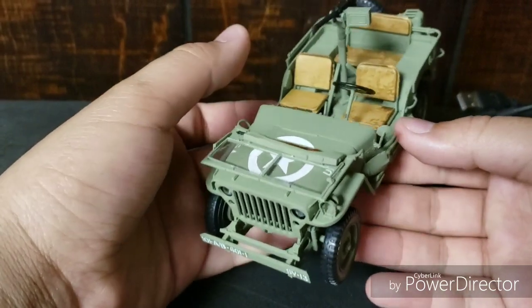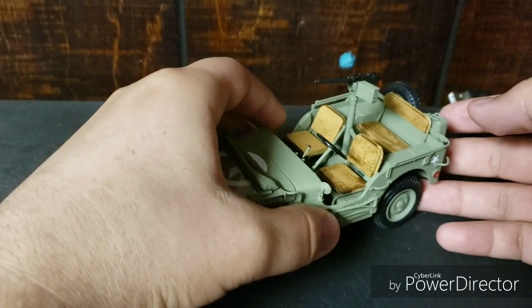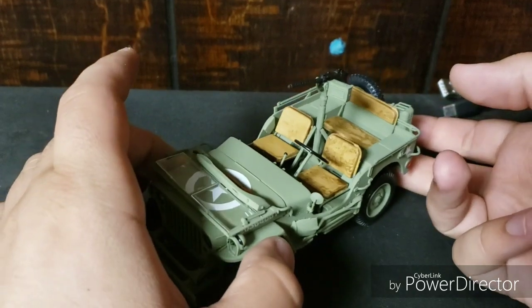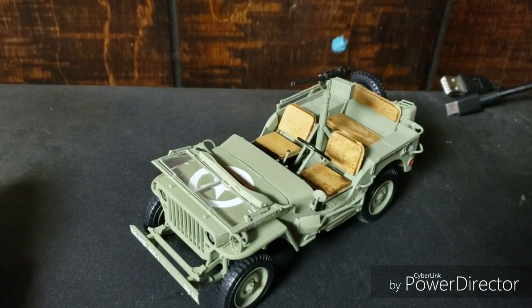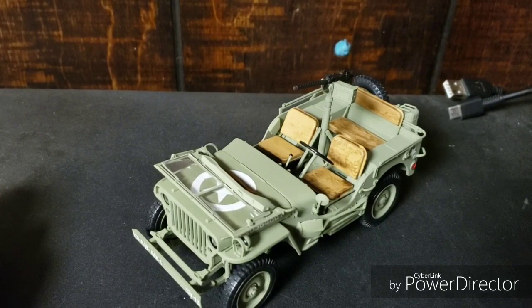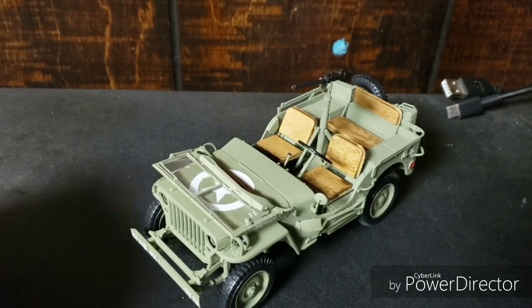It's not as sophisticated as the Italeri kit, but it is really, really cool. Totally check out Spencer1984's YouTube channel — he built the Italeri kit, it's called the Kelly's Heroes Jeep. I highly recommend checking out that series. It's just three videos, they're not very long, but he does go into great detail about that kit. Highly recommend it if you're considering that kit.